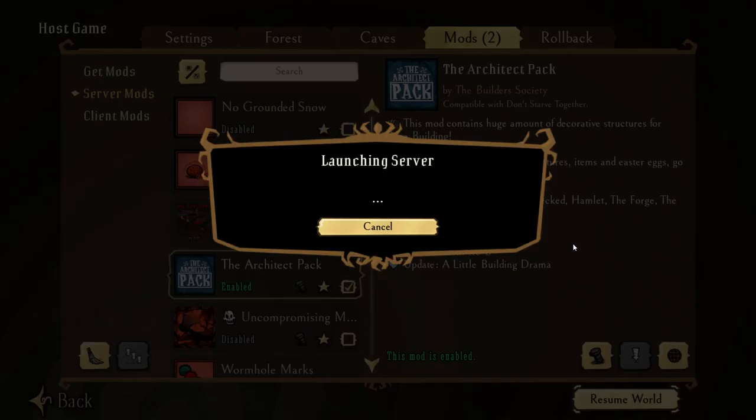This is a very large mod, so when you load up Don't Starve Together for the first time with it, you might say to yourself, man, it takes a little bit to load in, but trust me, it's completely worth it. I've been searching for a mod like this for a long time, and I've been using it for a while as well. The bonus behind this mod is it gives you everything you've always wanted and more when it comes to making your mega base become something.